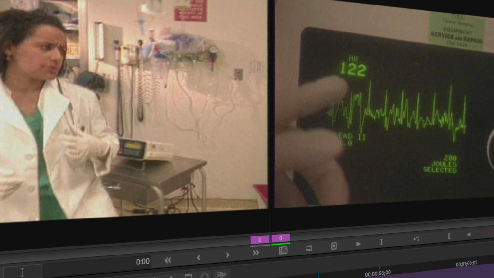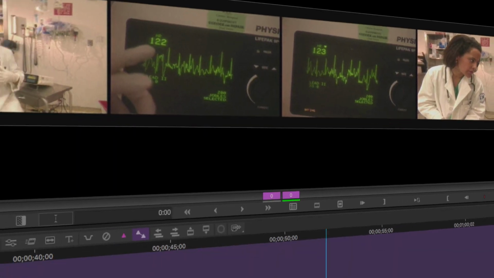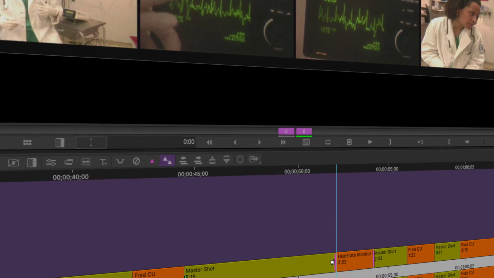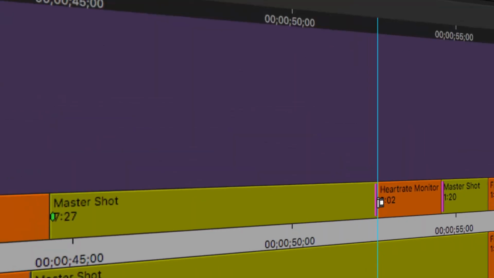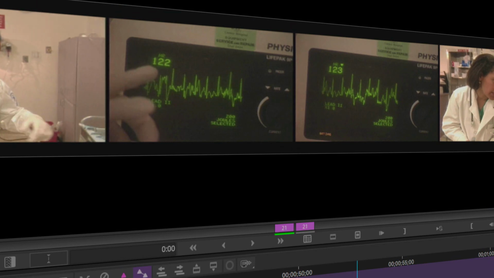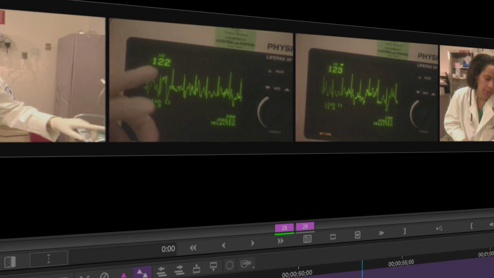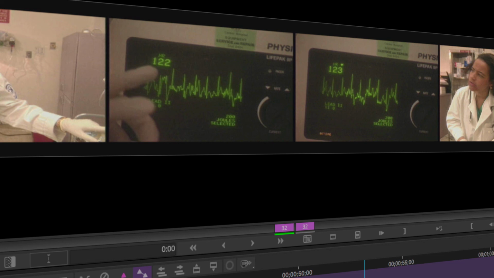So here I'm in a slide, and it's as if a clip is between the dual rollers. And here's where this interface comes in handy, because I can see where the shot is, and I can see on the very left where her hand's coming in, and I can see on the very right where she turns away. And this shot hasn't changed content, length, or anything. I'm just basically manipulating the shot to the left and the shot to the right of the heart monitor.